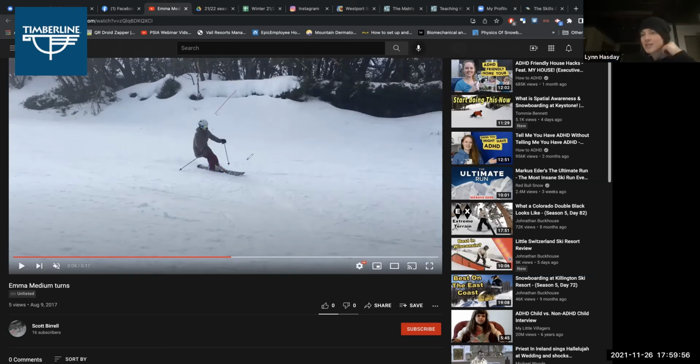Cool. So we agree both the ankles are pretty extended. Her back ankle is extended more and her back knee is also extended more than the front knee. It causes her to bend more at the hips than at the knees and ankles, right? Which causes her to be aft, which is the term that we use in snowboarding for being over the tail of your skis. Yeah, okay.